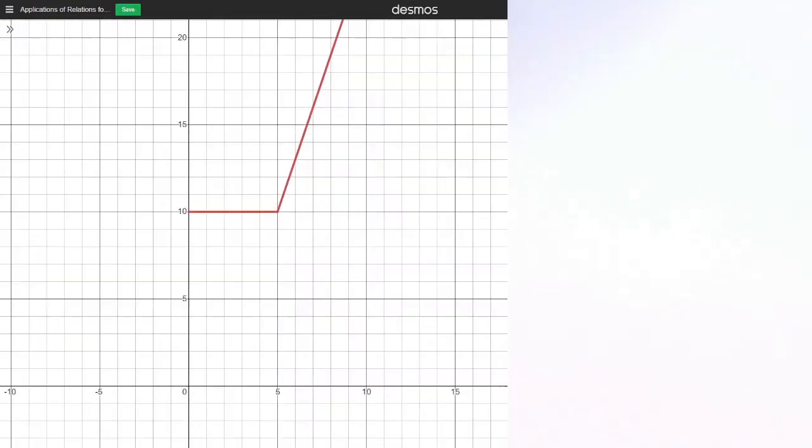So we want to describe the points on this relation. We have 2 line segments, and again, there's an infinite number of points on this line.